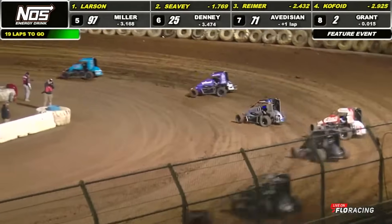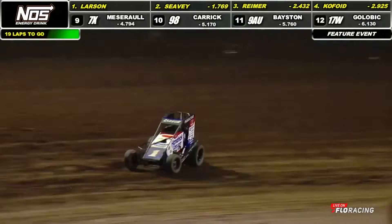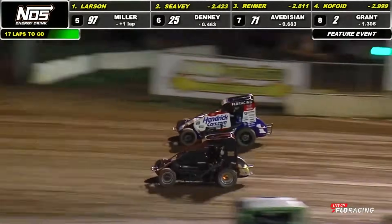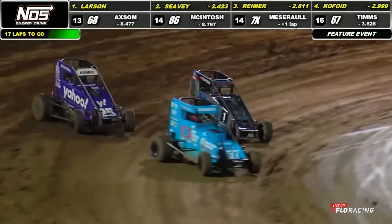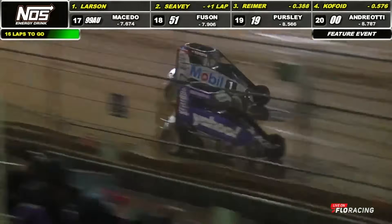Good drive coming off the bottom there for Taylor Reimer as she leaps down the front straightaway. Larson works towards lap traffic down to turn number three and four. It's Kofoy tucked into the back bumper, looks to the inside, tries to rotate his way through. He's got to drive on Reimer. Reimer deep down into the corner, trying to hold him at bay. She muscles back around the outside — can she do it? She's still got it.